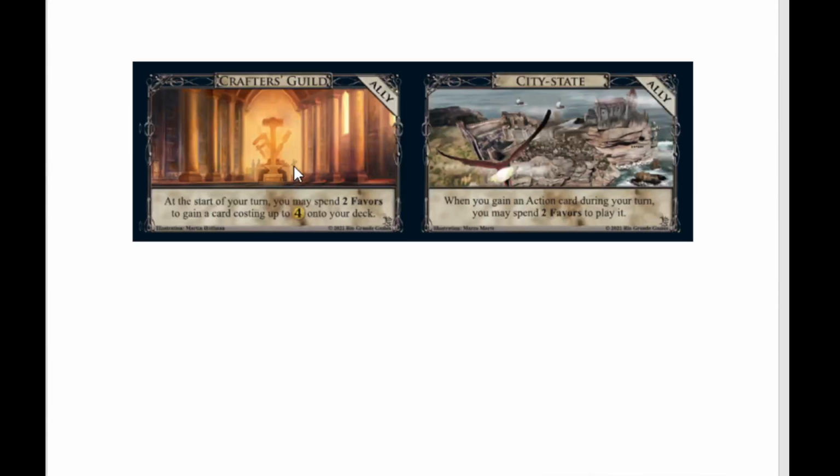Crafters Guild. Start of your turn, you could spend 2 favors to gain a 4 card costing up to 4 on top of your deck. Turn 1, you open with whatever you were buying normally, plus another 4 on top of your deck. If that's just a silver, I haven't done the math, but 3, 4, you're gonna.